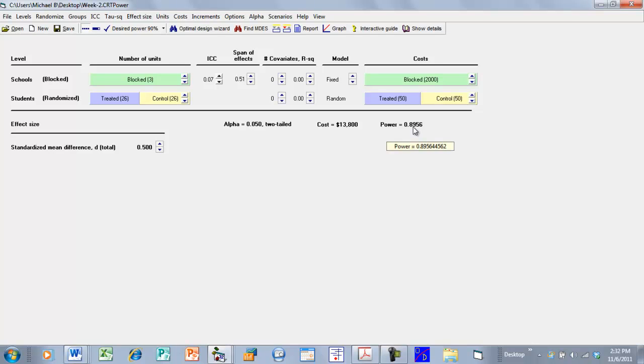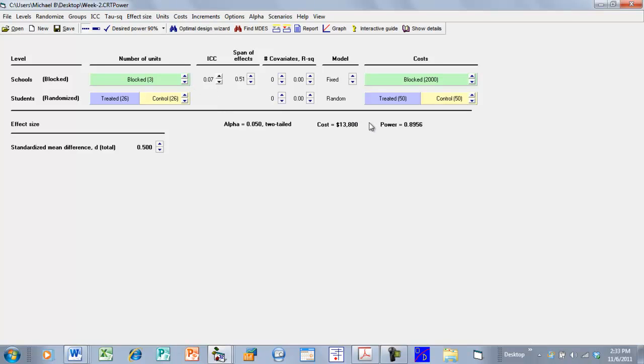Now, obviously, there's a kind of circular reasoning over here. I'm not saying that there are six schools in the district and then we can drop back and look at only 3 of them, but I am saying that if the entire number of schools that we cared about was 3, then with even those 3 schools, we would have enough power to do the study.